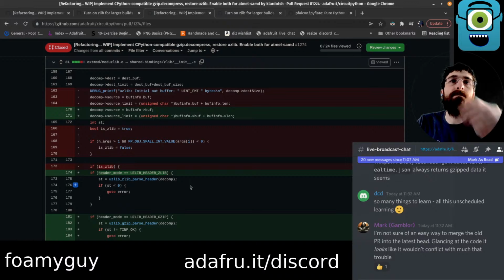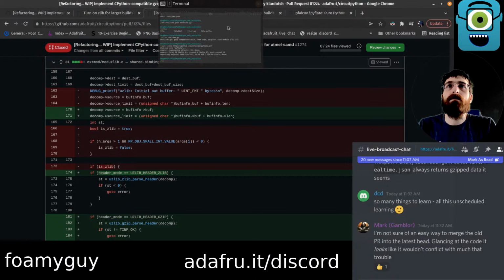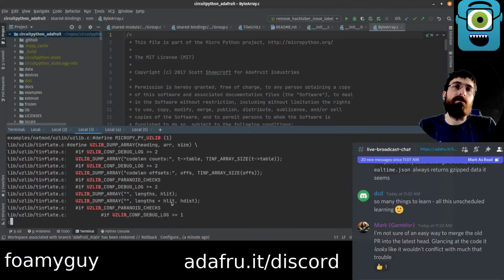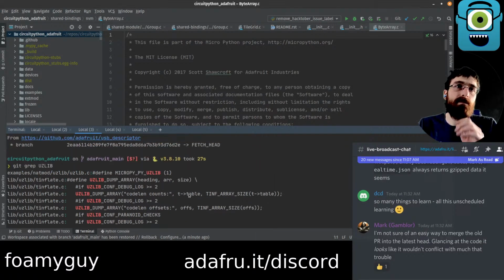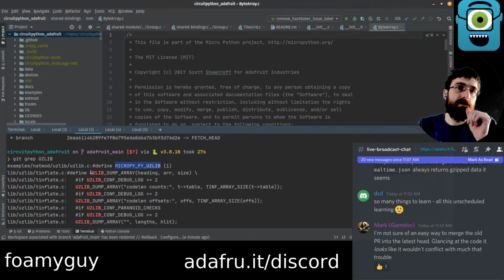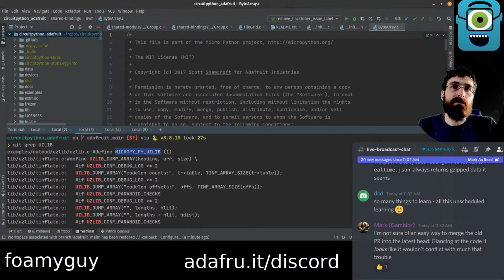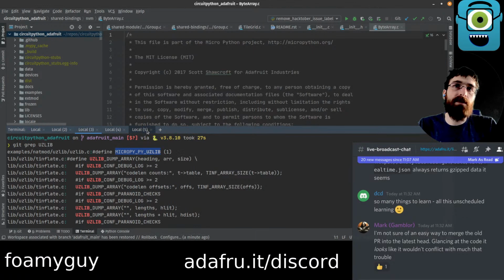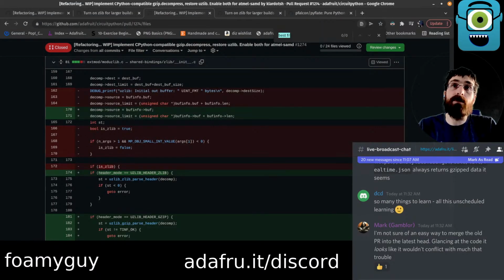Uzlib. So this would be the thing that needs to be inside the board configure.